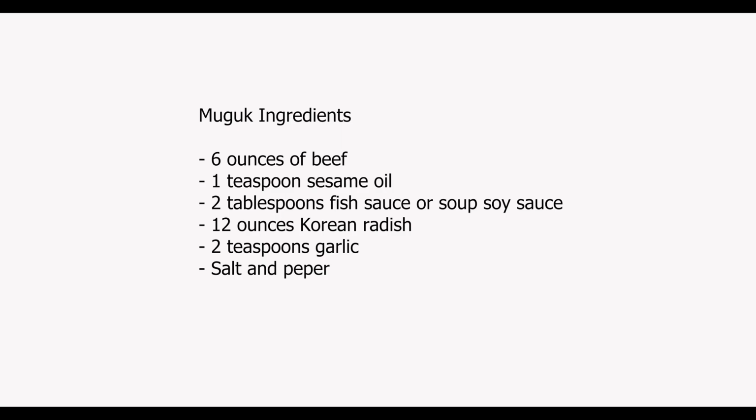We're going to continue to boil it for about another 10 minutes on a medium to high heat, and then after 10 minutes we're going to add the radish pieces and continue boiling for another 10 to 15 minutes until the radish becomes a little bit clearer and also soft. At this point, you can add some scallions along with a little bit more of the fish sauce or the soup soy sauce. We don't want the soup to get too dark, and you can also add some salt and pepper. Total cooking time will be about 30 minutes, and then you can take it off the heat. The muguk goes really well with a bowl of rice for either a lunch or alongside other dishes as well.